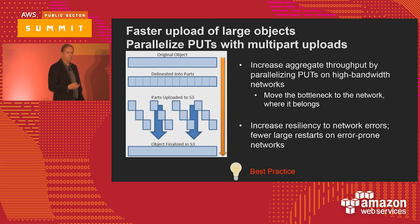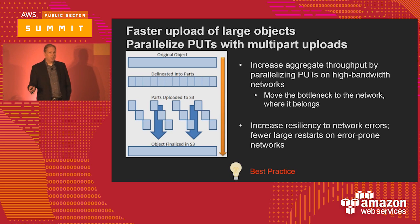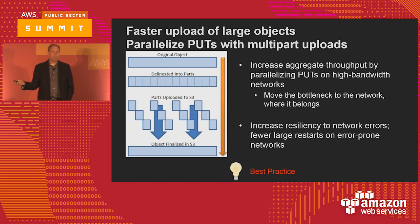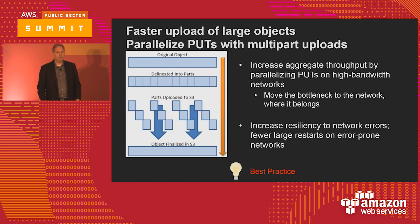But one of the primary S3 platform capabilities is something called multipart upload. I used to work in networking and WAN optimization, so the analogy for any of you who are network propeller heads is: do you ever want to open up one flow over a highly latent link? What happens? It goes really slow, especially as you increase latency, even if you've got a really fat pipe. Likewise here, S3 is a massively parallel system with many, many compute nodes front-ending storage on the back end. But if you're uploading one object or one file, it's only going to hit that one front-end node, and therefore you're not going to take advantage of the parallelization and massive scale of the system.